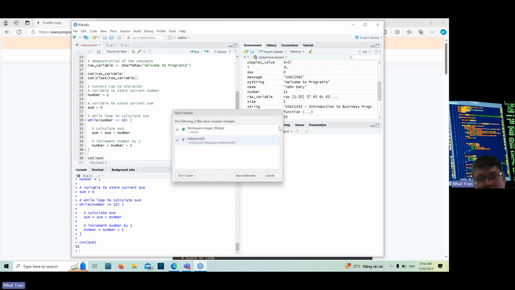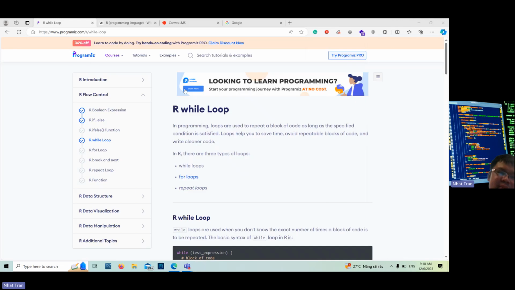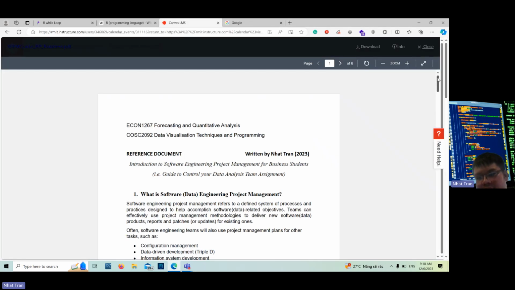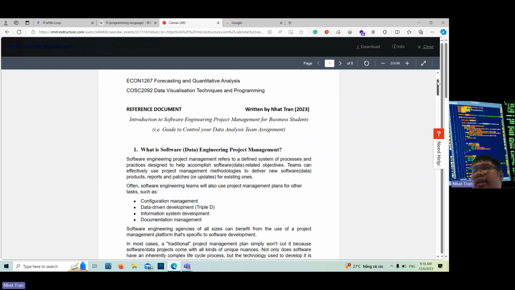On the next part, we're going to discuss a little bit something about project management. As you can see, when you do an assignment in your course, usually one of them will require you to do a big project with your teammates, about 3, 4, 5 teammates, depending on the course. So in addition to all the technical knowledge that you can accumulate during your journey and course, you need to also know a little bit about project management.